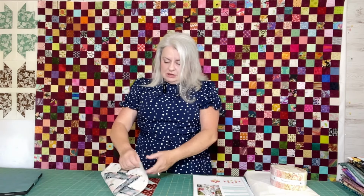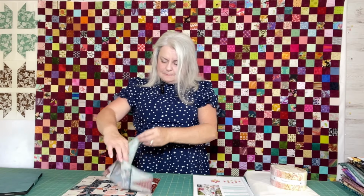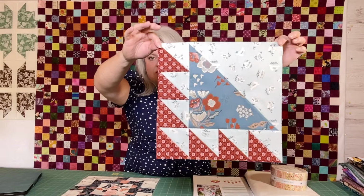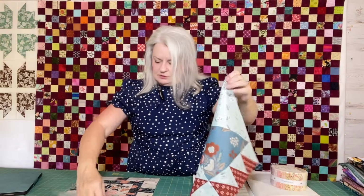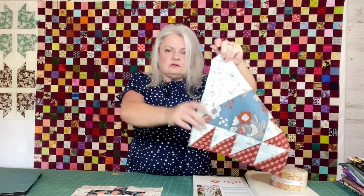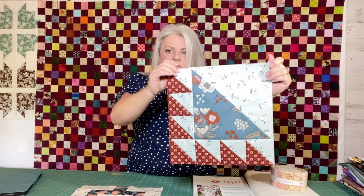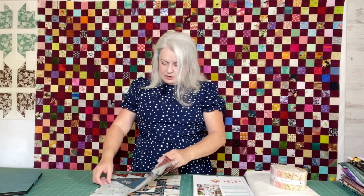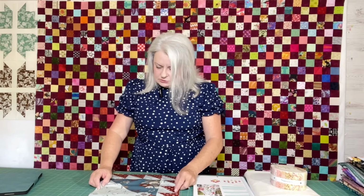So first of all, I want to tell you that I got the Pat Sloan's Ode to the National Parks block done for Block of Wednesday. If you're on Facebook, you've already seen this, but this is our second block. If you remember, last week was this one, and now this one. So, still using the line Folk and Lore by Moda, and I'm really enjoying this project.